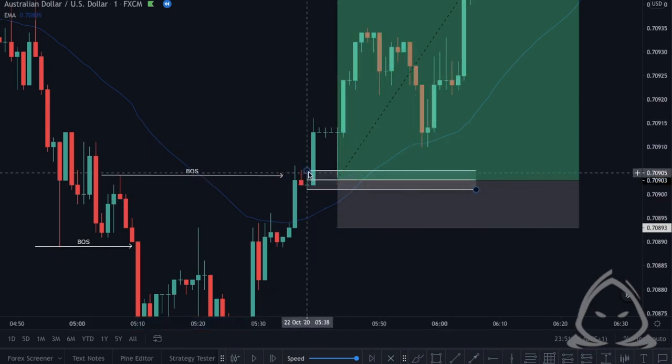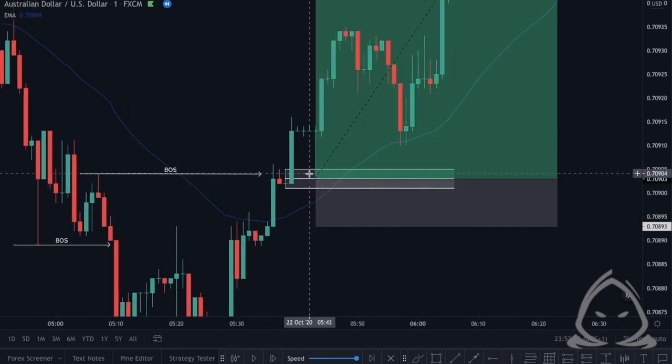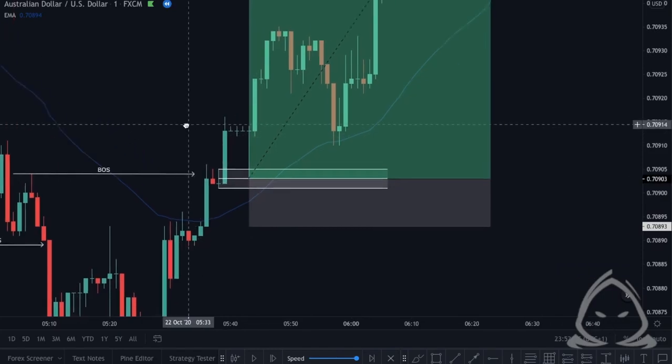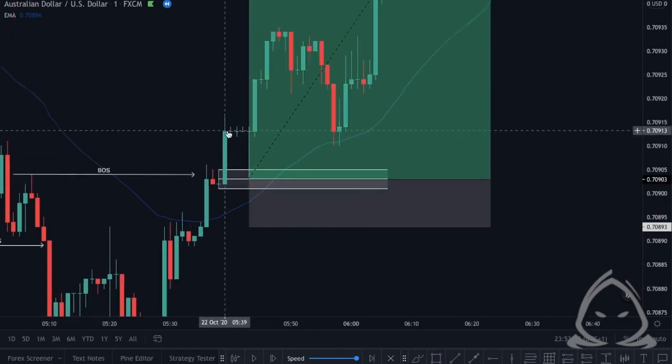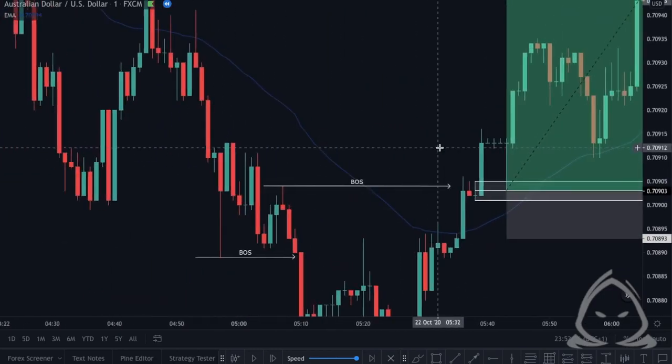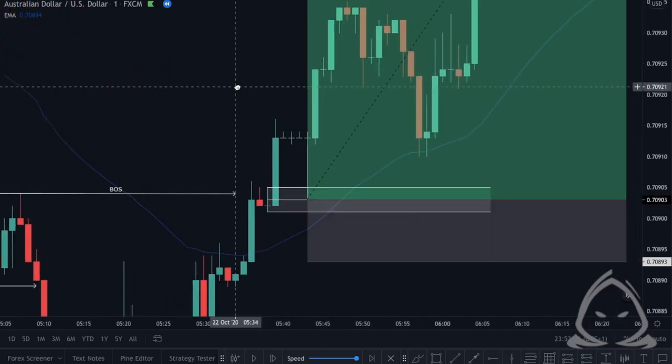So this was a doji candlestick before we had the big surge of momentum that actually broke this high, meaning the 1 minute has just gone bullish. So this was the area of interest I was focusing on, and I placed my order at the halfway point. Now, as you can see, we broke the high, and then we came down, tapped into the halfway point slash equilibrium point pretty much perfectly.